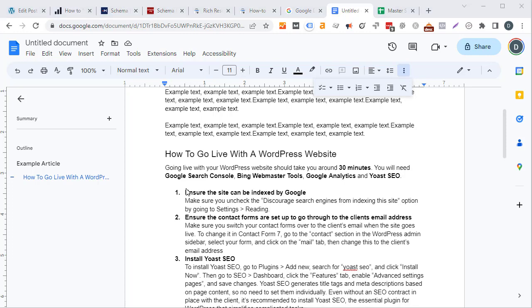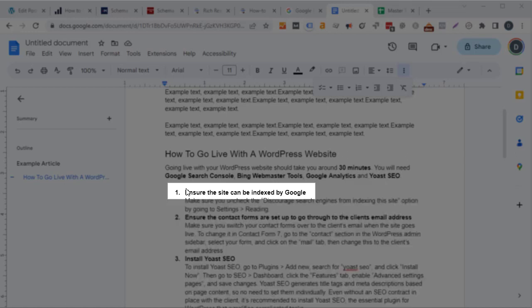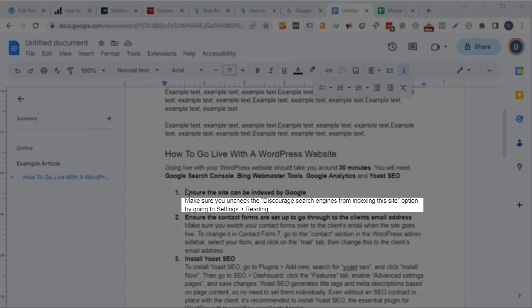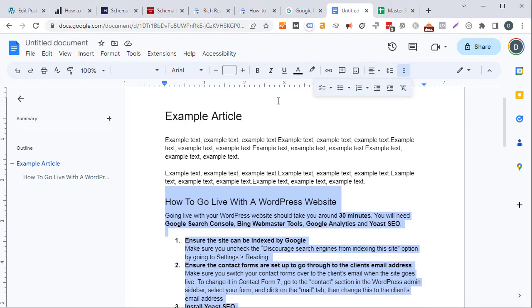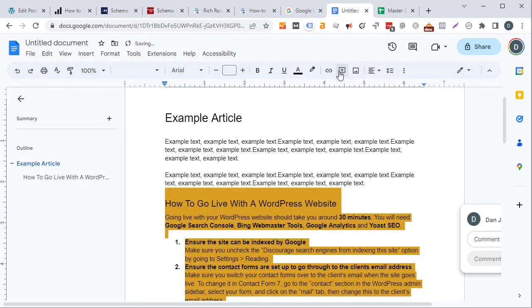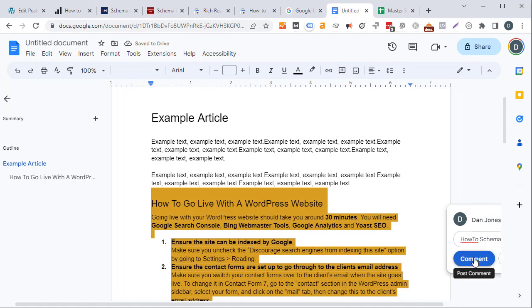We then need the writer to create an ordered list of each of the steps. Each step will begin with a title, which will be formatted by a bold tag followed by a line break. These headings will be blunt, to the point directions of what needs to be done that the reader will be able to skim through. Under each of these headings will be a more in-depth description of what needs to be done. Then after the writer has finished writing a section, get them to highlight the whole thing, click on comment and then write in HowTo Schema and then click on this comment button.